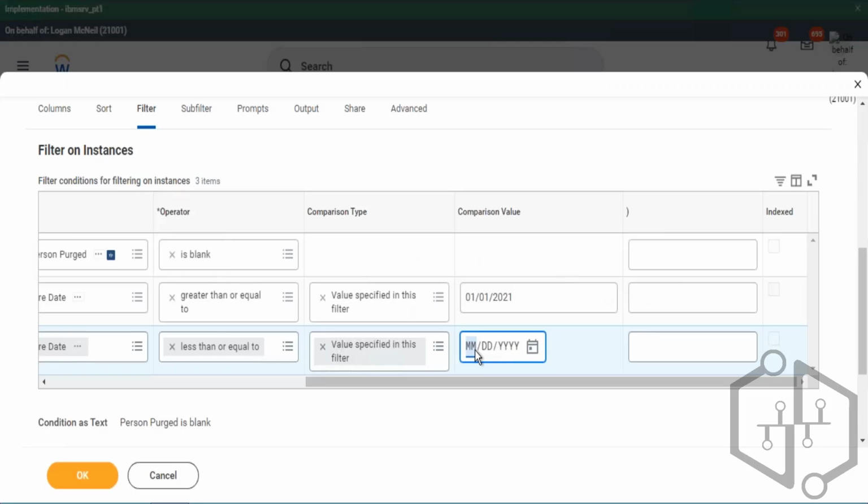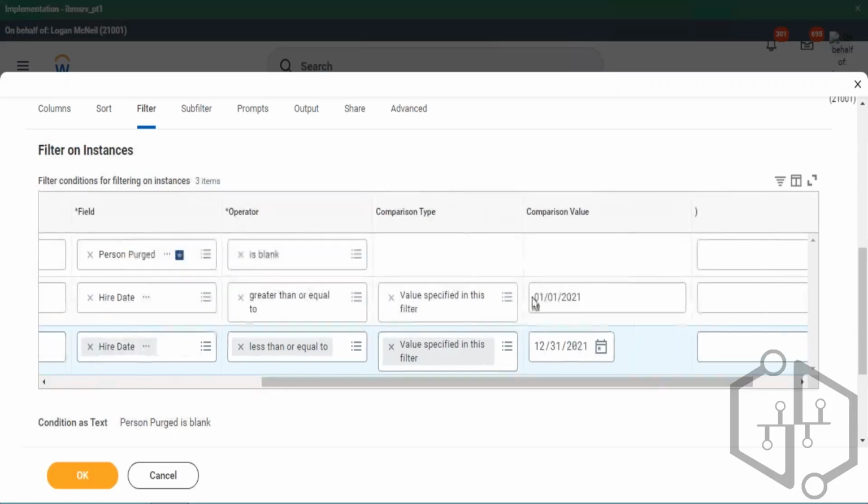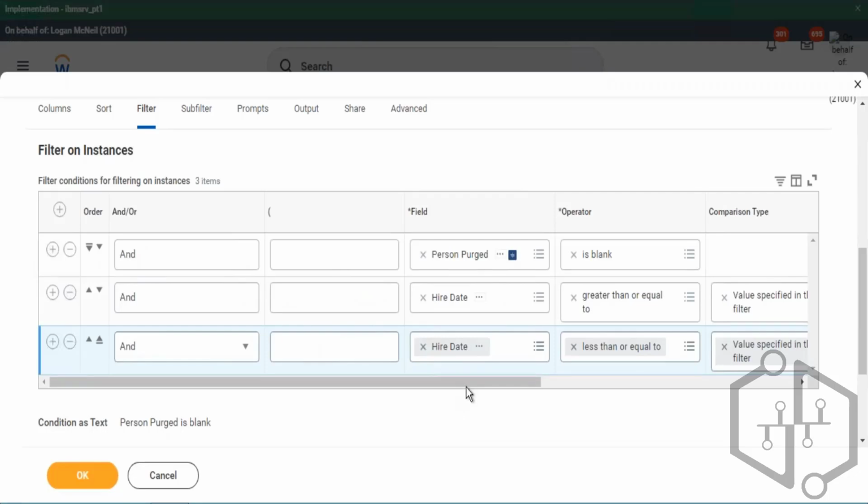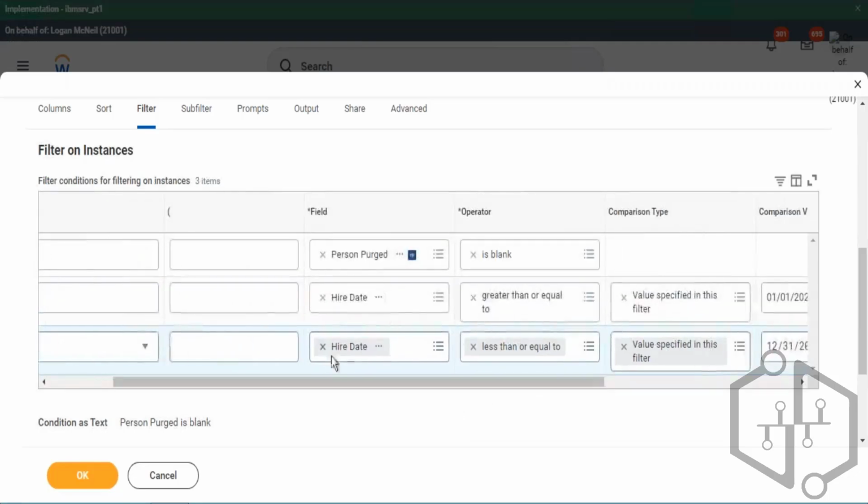And let's say December 31st, 2021. So I basically need all workers who were hired as of last year. And now, I have selected the field based on which I want to build my filter. Based on the field type I selected, Workday automatically shows the relevant operator.